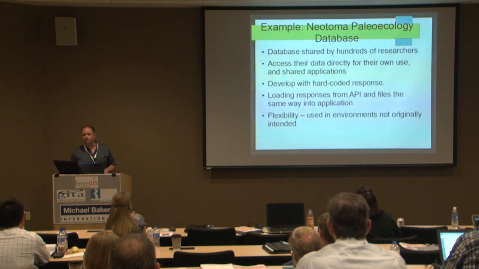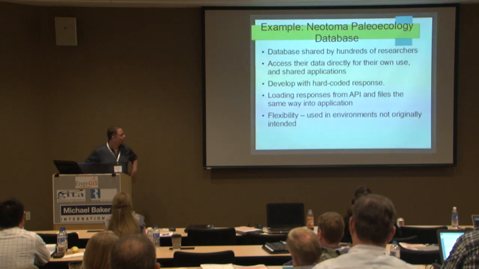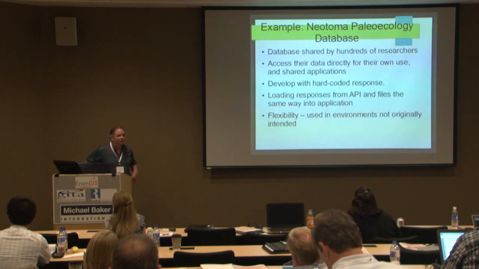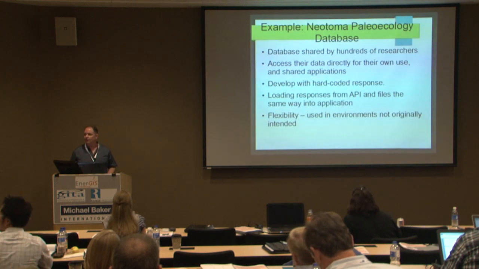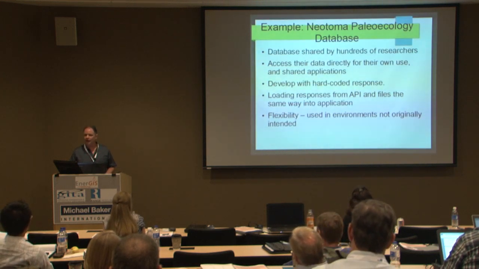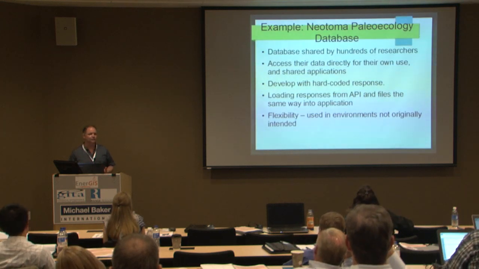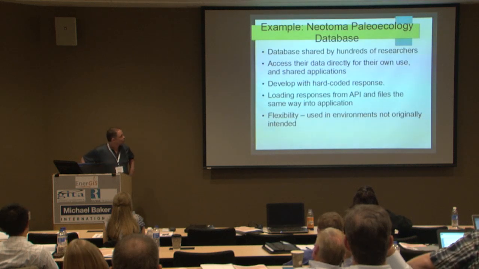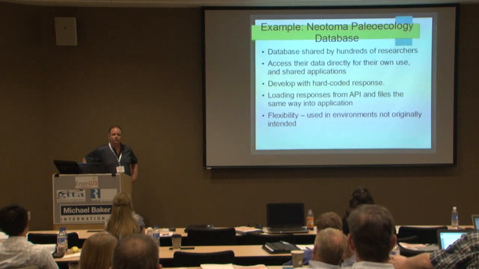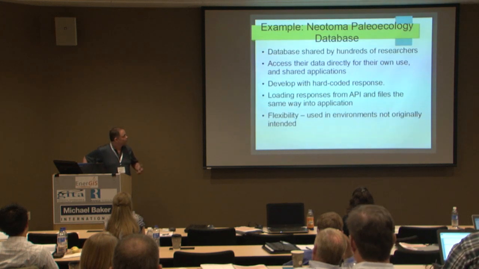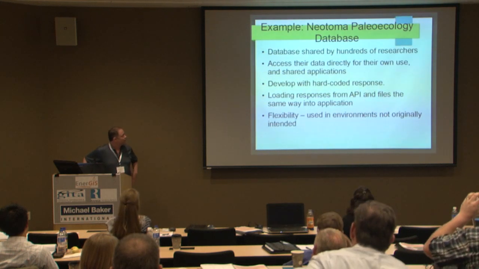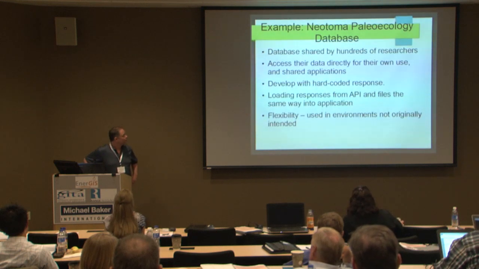And for a long time, these were mostly kept in Excel spreadsheets on individual researchers' computers. If you wanted to look at a certain area at a certain time, you'd have to know who's the person responsible for this at this time, and you'd have to get a hold of them. So they wanted to come up with a database where all the data could be pulled together. And the researchers wanted to be able to access the data. They didn't want to give up their data and then only be able to get it back in defined ways. They wanted to still be able to do anything they wanted with it. But they also wanted some shared applications that everyone could use, mostly to find the data, do a little bit of analysis, but mostly find it and download it, and then do whatever kind of analysis they want.